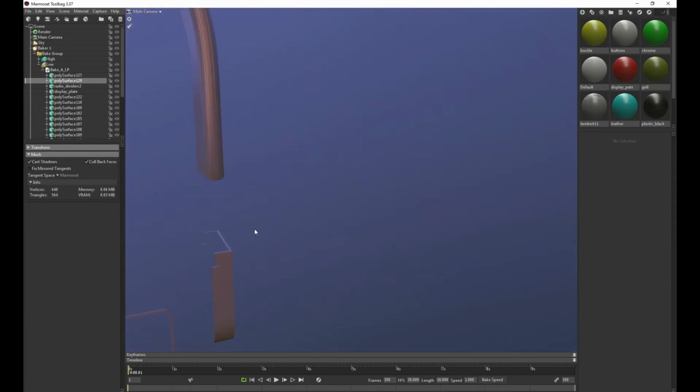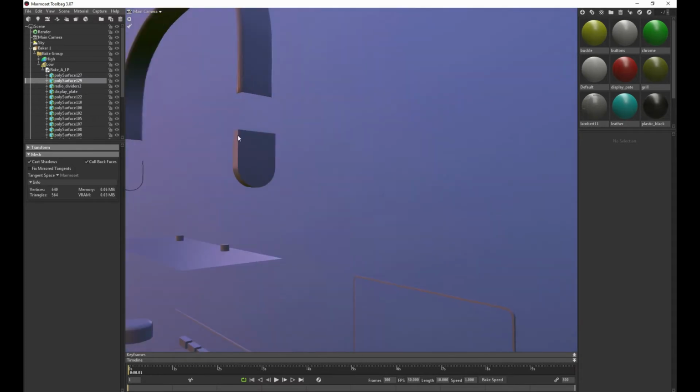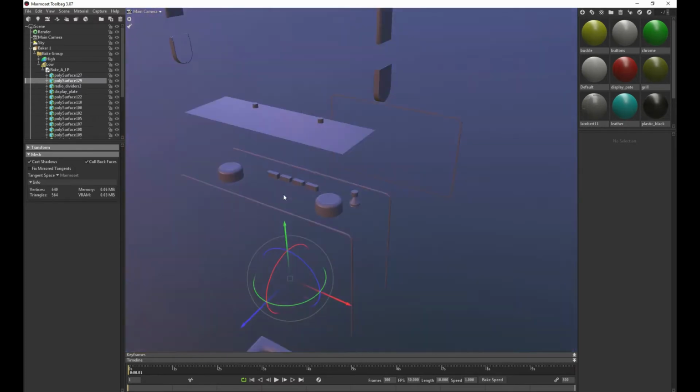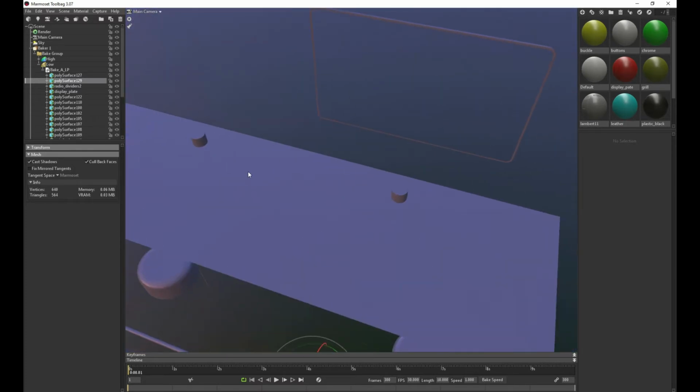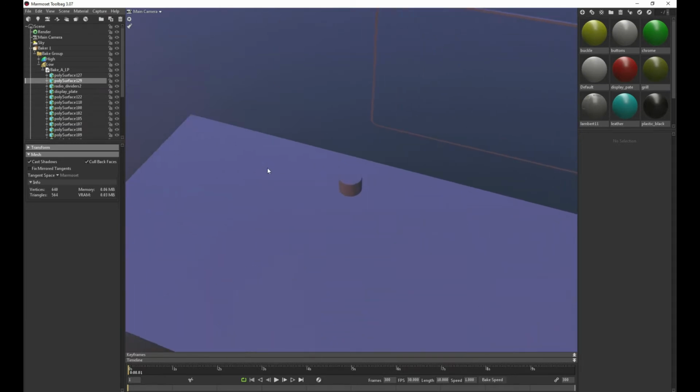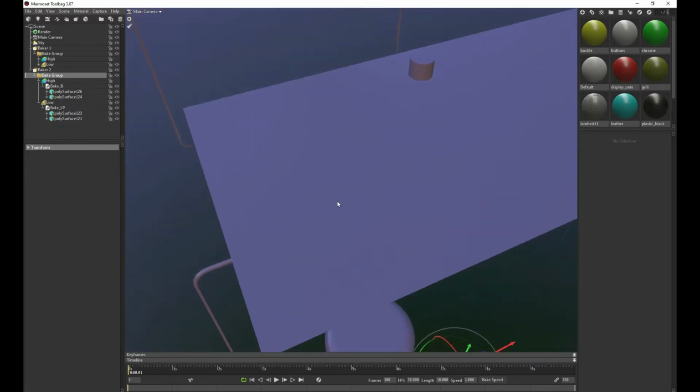And it should be a bit cleaner now. Still getting a few artifacts, but I'm not going to worry too much about that. And yeah, so overall, I think we've got a decent bake.